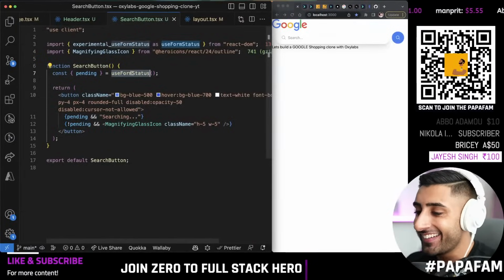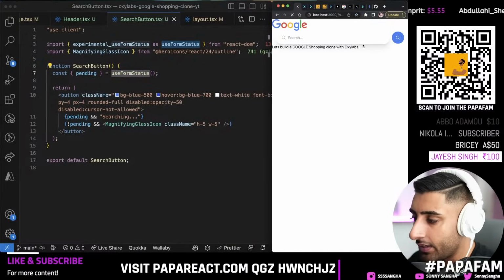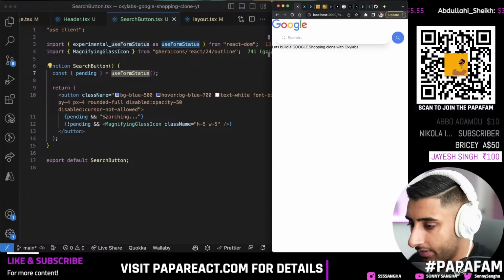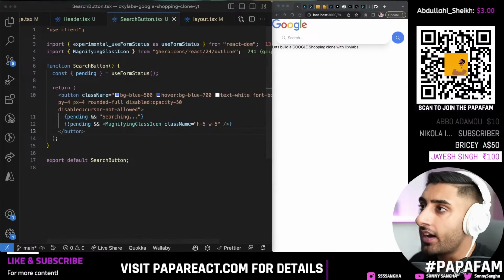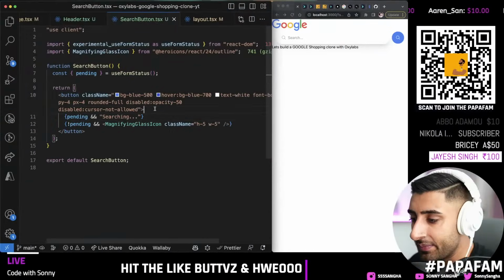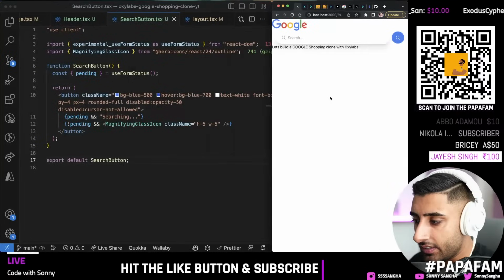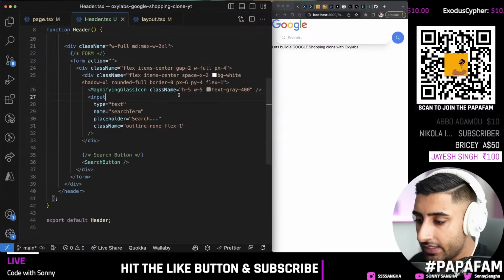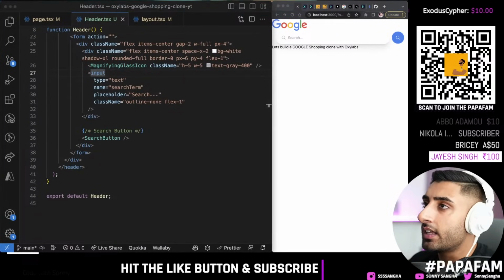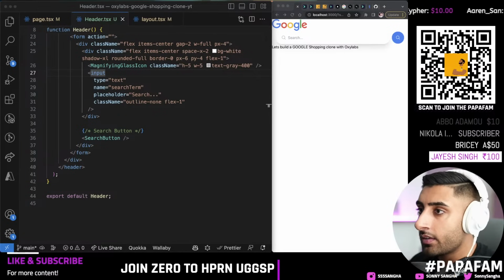That's the thing. Right, useFormStatus, and this is going to be pretty handy. So when we submit the form, it will actually have something there. That's the reason why I'm going to be using the action here as well. So you can watch my server actions video afterwards, and then add to this and refactor it if you want. So this is good for now. I'm happy with that. So go back to the header, and we're going to finish off the header.